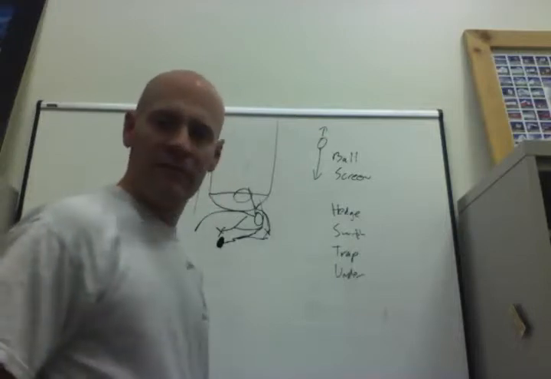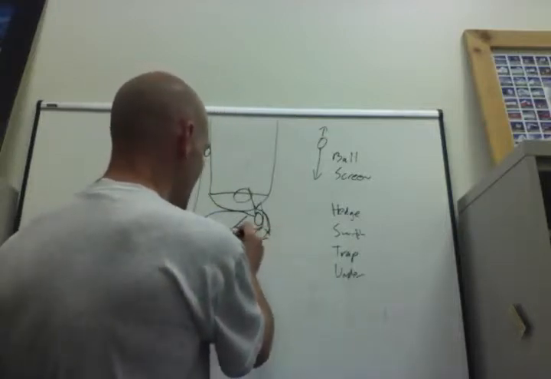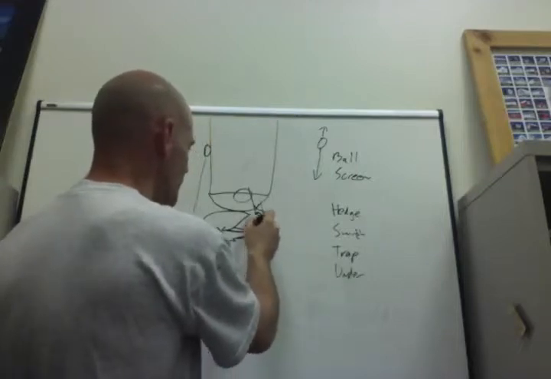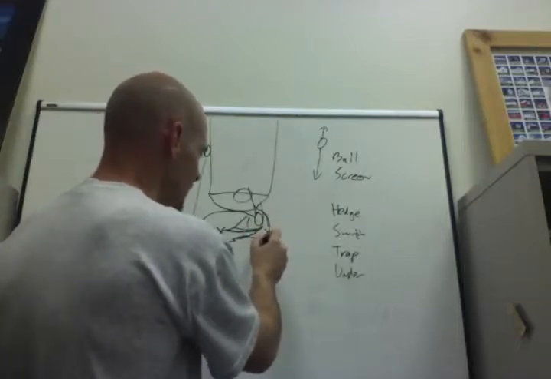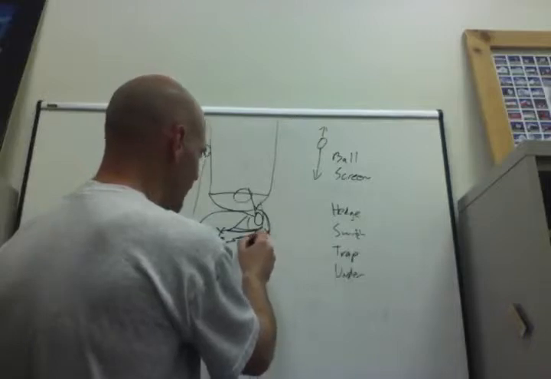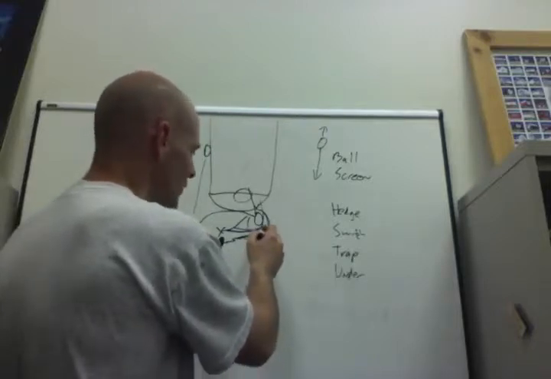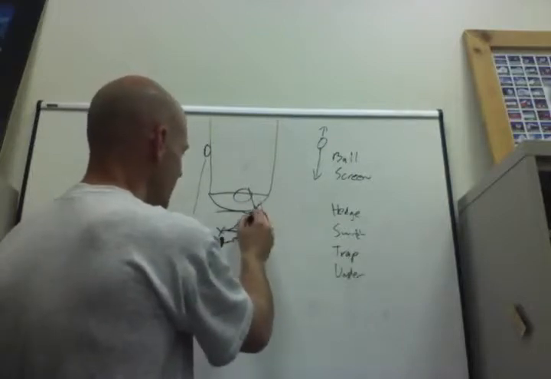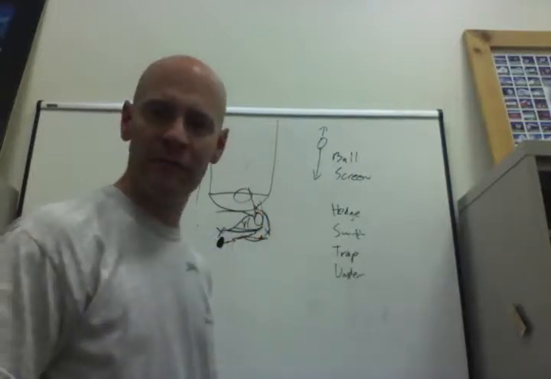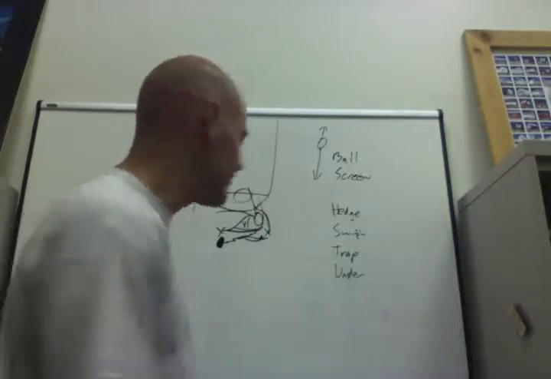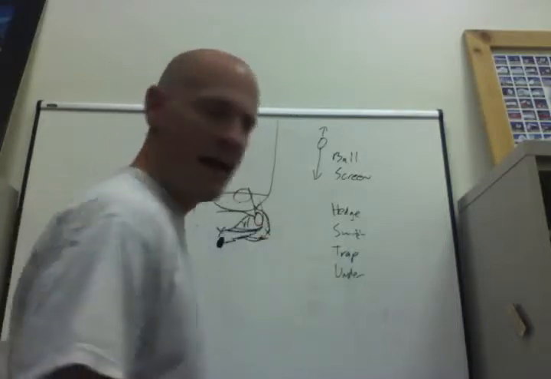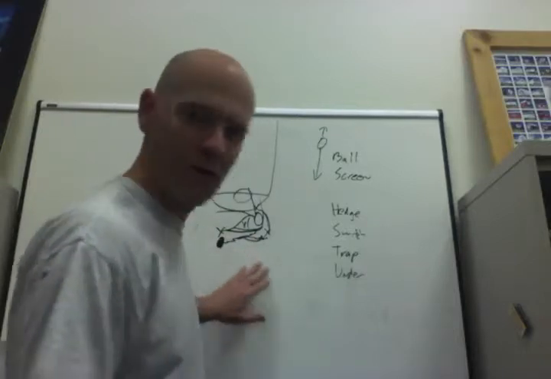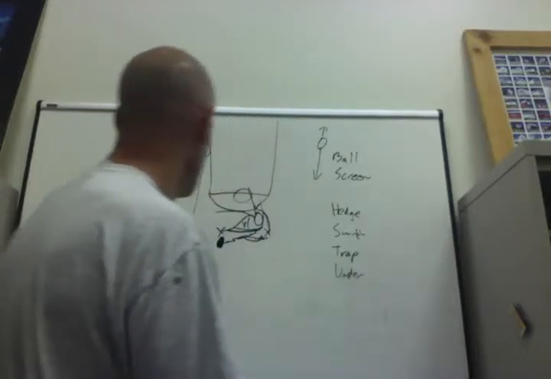The last thing that you could do to counter that is, as this defender, if they're fighting over the screen or go under it, the dribbler can stop and reverse, or crab dribble and reverse, and the screener can come back then on this side and re-screen, in essence, to get the defender. And those are great strategies against a hedge or a trap.